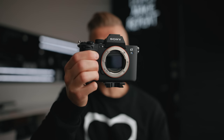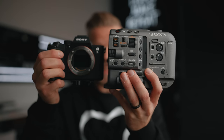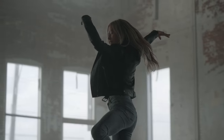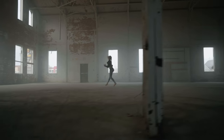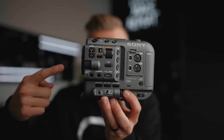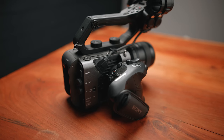Good if you put the already insane Sony A7S III on steroids. The FX6, a tiny cinema camera with all of the insane capabilities of the Sony A7S III: 4K up to 120 frames per second in 10-bit 422, 240 frames per second in 1080, the best low light in the game with a dual base ISO setting at 12,800, crazy high bit rates up to 600 megabits per second, beautiful dynamic range. But with the FX6, you also get S-Cinetone colors like on the Venice, built-in variable ND filter, XLR inputs, SDI out, timecode, yes, even timecode for all you cinema nerds, all in a tiny cinema camera body that might just be one of my favorites ever.